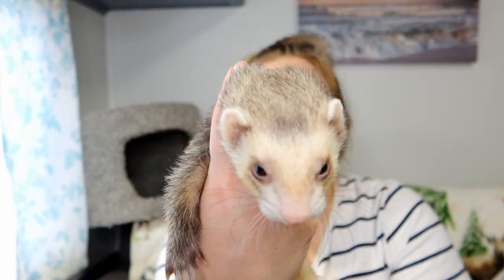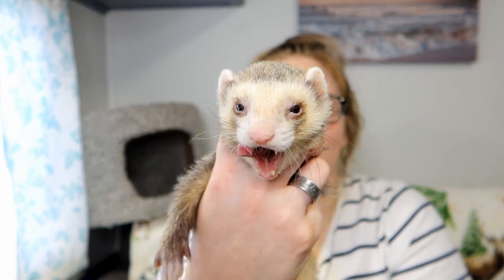Some of them were real young when we got them. Some of them were already a couple years old because again, they'd already lived with previous families. Hagrid here, who is from a small boutique pet shop, was actually already about 6 to 7 months old and had been in the pet store for quite a while before we got him. So we haven't been necessarily successful with litter box training because we've gotten all of our ferrets as babies or kits. It's just honestly, we just had some really awesome boys, which Hagrid would agree on.